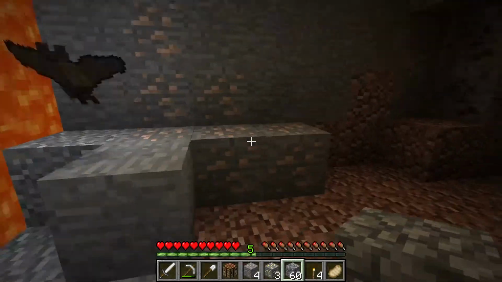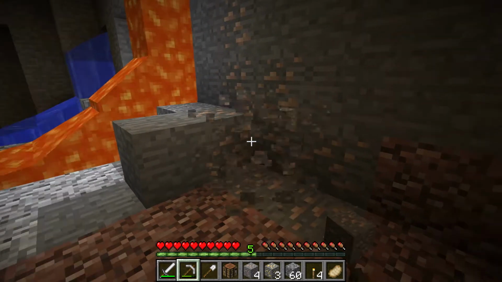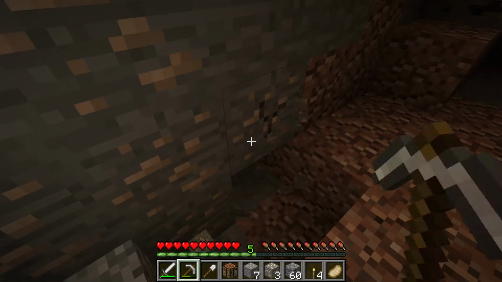I might take this. Die. Yeah, those are bats. They can't hurt you, so. Oh my god, this is gonna be a lot of iron. I'm gonna have a ton. I'm gonna get like iron armor. It's gonna be awesome.